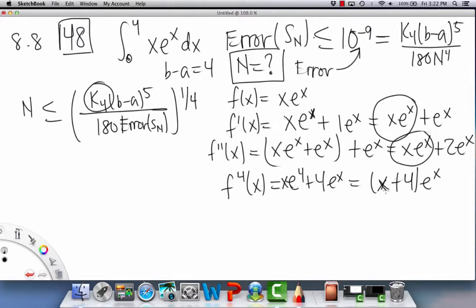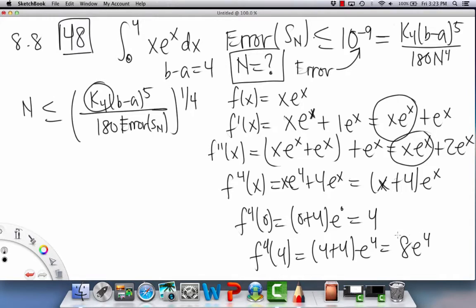And then we're trying to find when this is a maximum. So here's our interval, is 0 to 4, and I don't exactly know how to graph that, but we can just try some values. So let's try the endpoints first of all. So if we do 0, we'll get 0 plus 4 times e^0 equals 4. Now if we actually try 4, then we will do 4 plus 4 times e^4, which is actually a pretty high number. I believe this is the maximum that it can be. You can try some other points in between, like 2, but hypothetically, if you were to try 2, you get 2 plus 4, so that's 6e^2, which is smaller than this. So I believe this is the maximum. So this is our maximum of the fourth derivative. Okay, so this is K4, all right, so this is K4, that's another way to write it.